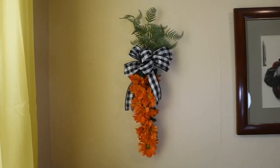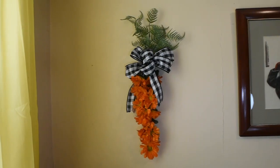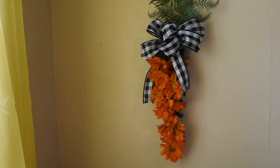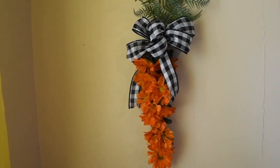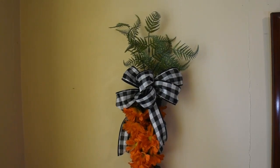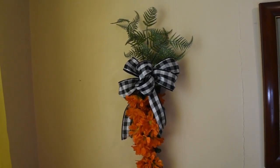And here it is all finished. So $4 in supplies plus ribbon I already had on hand. I think it's quite a unique wreath.